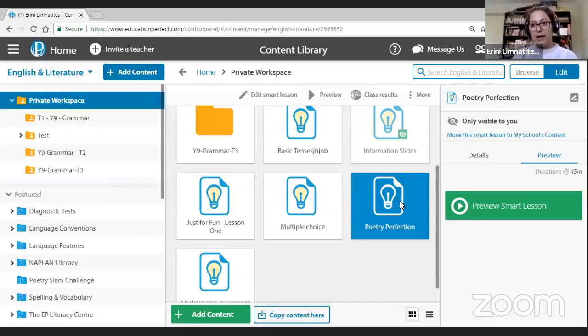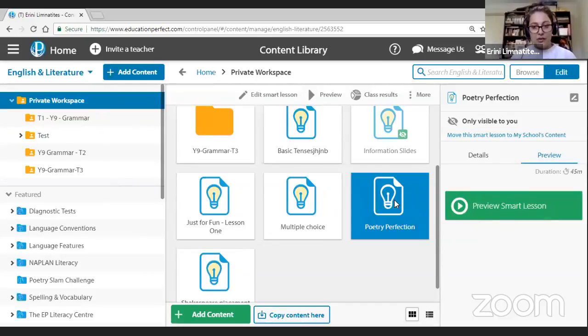So it's a really cool way of building something nice and quick that will engage your students in a different way, as opposed to some of the methods that we already use when it comes to poetry, like annotating the physical copy of the poem, or simply reading it out together in class. By being able to create your own lessons, you can target students in their own independent space at home, and it's a great way to give them an opportunity to voice that poetry without necessarily the confrontation of being around their classmates.